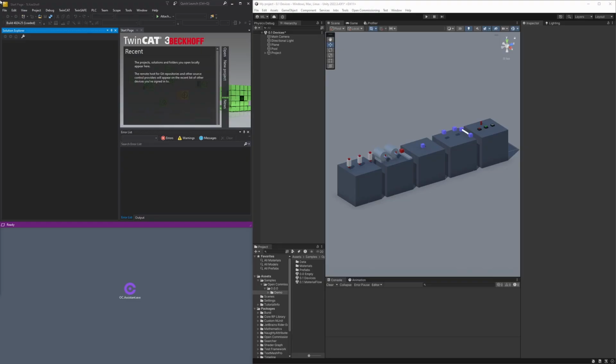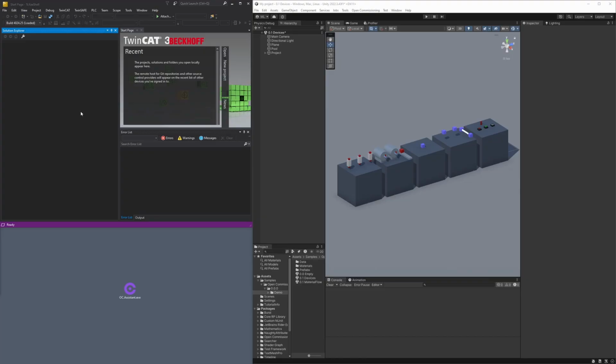In this video, we will show you how all the tools of Open Commissioning work together by generating a TwinCAT solution containing the behavior models of devices in the simulation. So the basic principle is that the complete model consists of two parts. One part is running in Unity for the physics simulation and the mechanical simulation, and the other part is simulating the industrial behavior of the devices, which is running in TwinCAT.